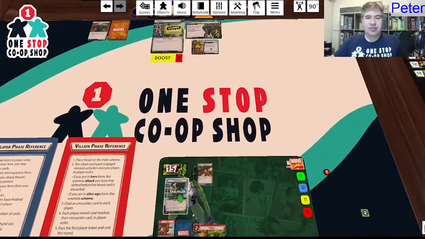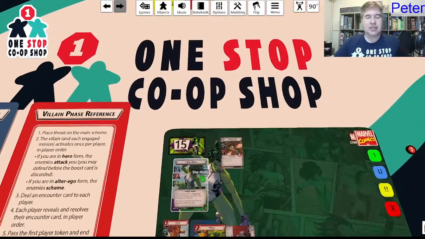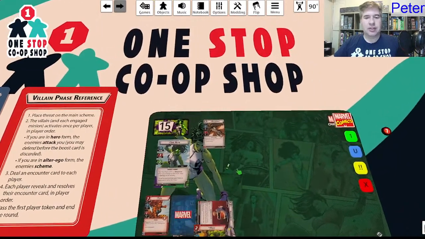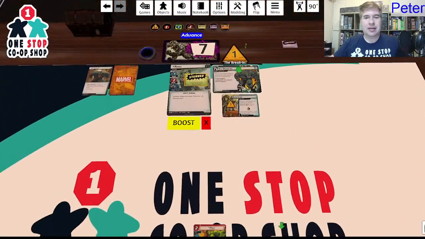Now, I am going to flip over. The reason I am flipping over is because I don't want to draw 4 cards next turn. I want to draw a lot more cards. I want to really build up my engine. So I'm going to flip over. But remember, doing that is going to accelerate how fast this scheme goes by.